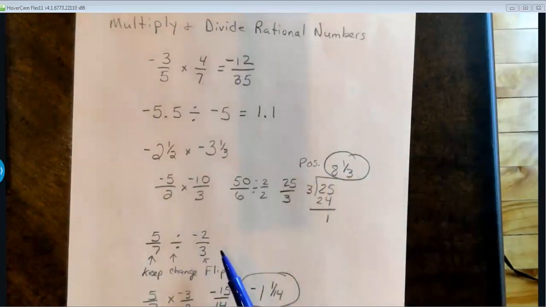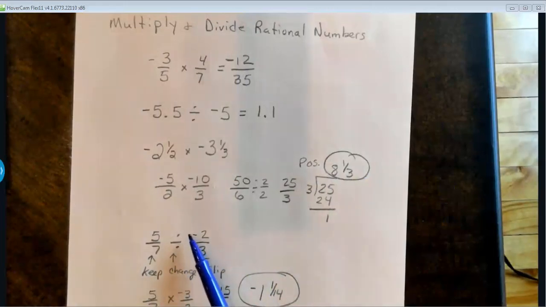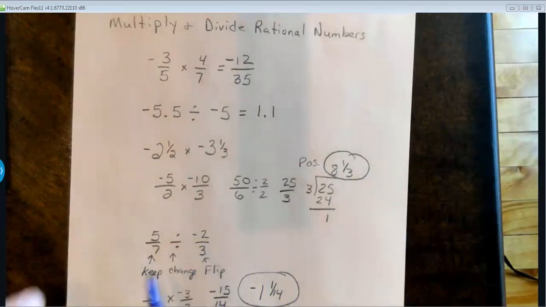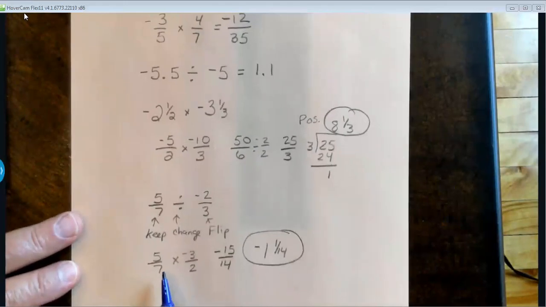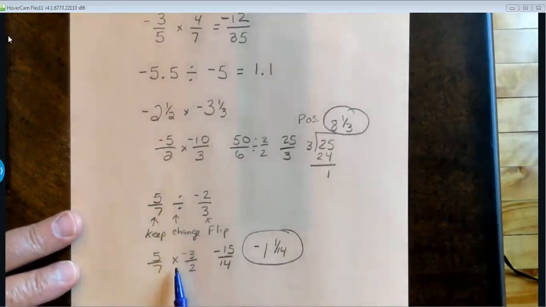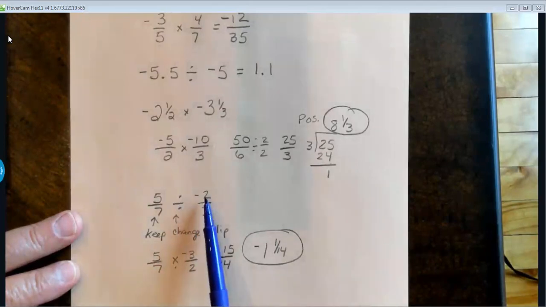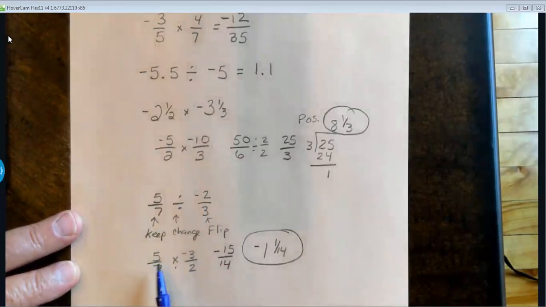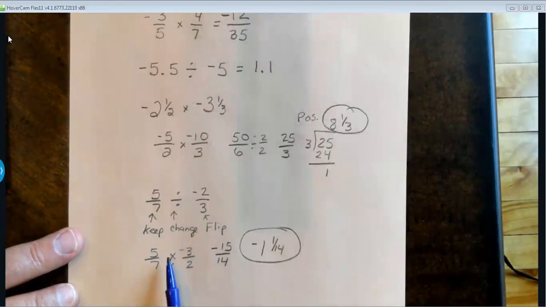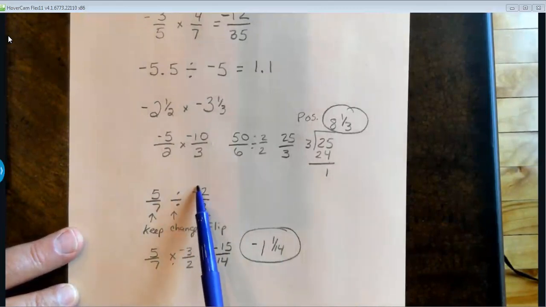And then one last example, when we're dividing with fractions, we want to keep, change, flip. Here I have one negative involved, so I know my answer is going to be negative. I keep my first fraction, 5/7. I change my division sign to multiplication, and I flip my negative 3 2/3 to a negative 3/2. Then I follow my multiplication rules. 5 times 3 would be 15. 7 times 2 is 14. And when I simplify that, it becomes 1 1/14. And again, it's negative because there is only one negative that is involved.